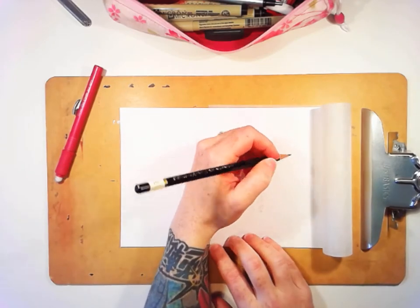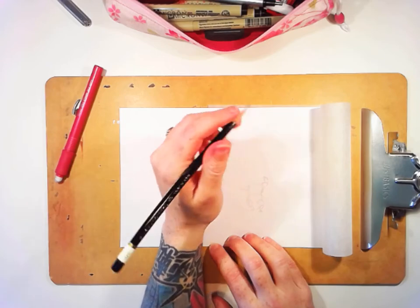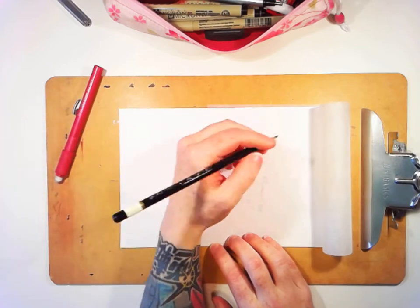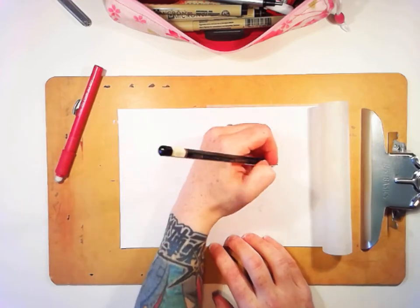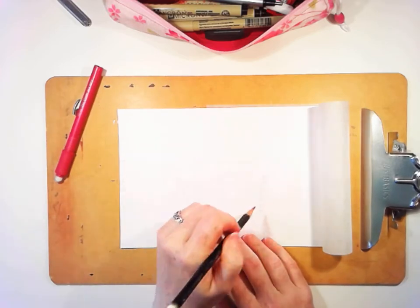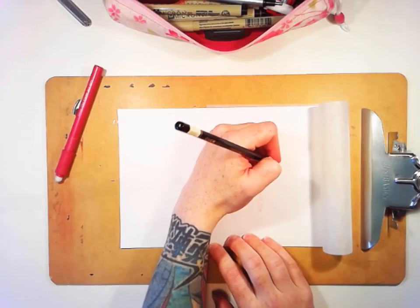For their outfits, the ones they're wearing in the picture that I have, plus the one on the cover of their single, I'm just going to sort of make my own version based on those. Because the bodies are so small anyway, the details don't really matter that much, getting them precise.